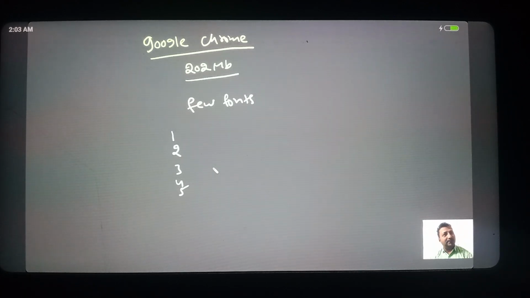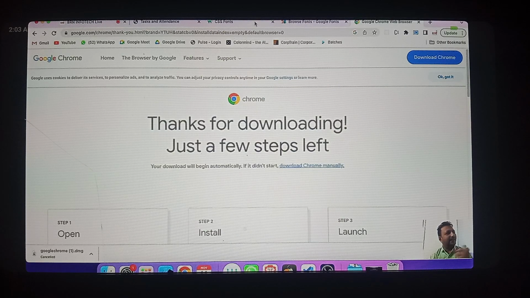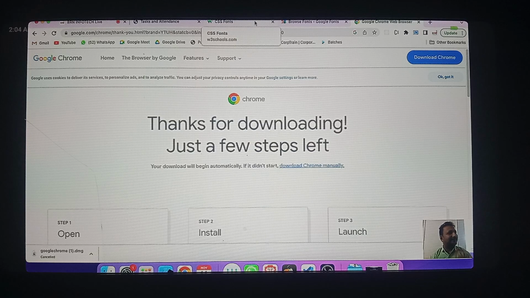Got a point? Any confusion? And what we can do is create some text, and using the font-family CSS property, we can assign a font.